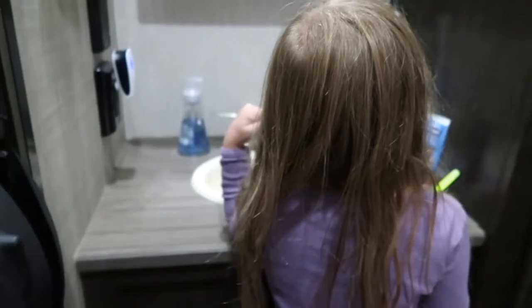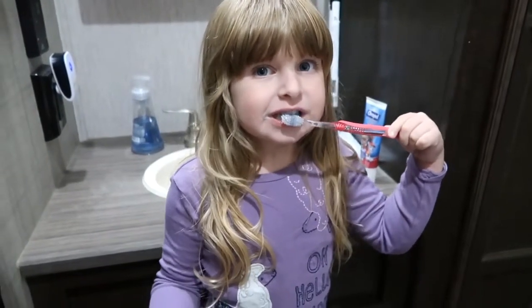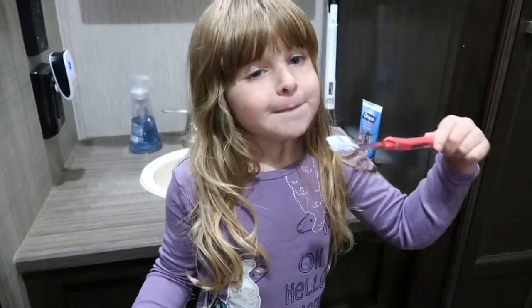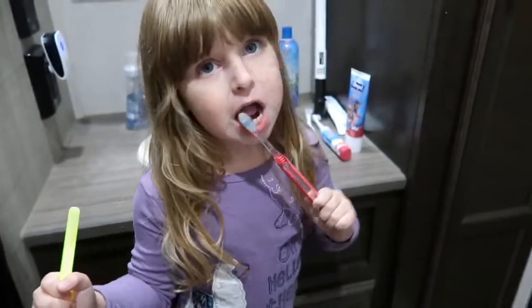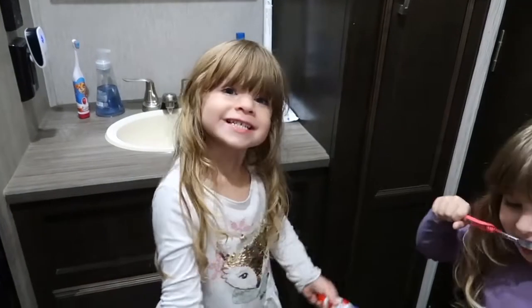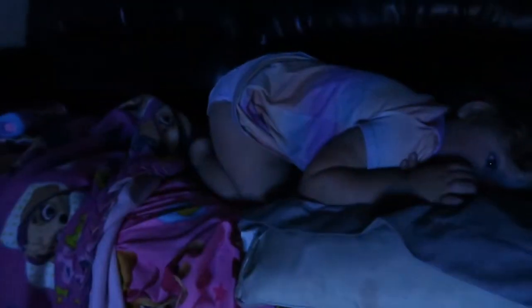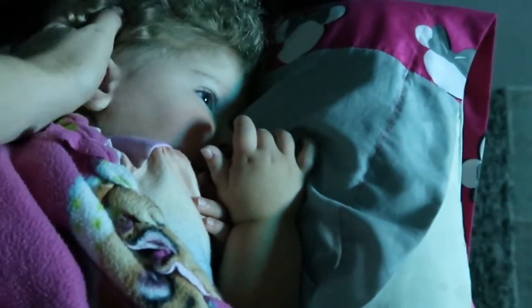One last thing we need to do before bed is brush teeth. These girls love brushing their teeth — they would walk around with their toothbrushes all day if I let them. Sometimes I have to time them or we'd be in there for hours. After brushing, they get into bed and depending on their energy level I may let them watch a TV show or movie while falling asleep. Sometimes it helps them stay in bed and calm down; other nights it adds to the fire. Tonight was a good night — they got out enough energy that they'd just lay there and fall asleep.